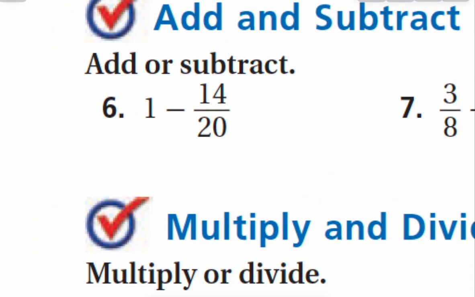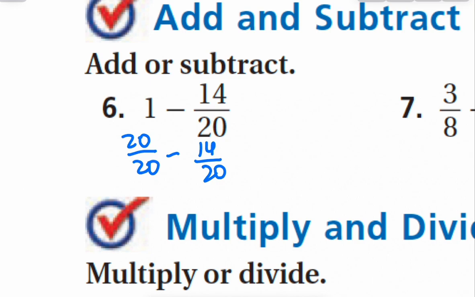So in statistics, there are times where we have to subtract from one. That's a very common mathematical thing to do. So whatever our denominator is, just put for the one, that would be 20 out of 20. If our denominator was a 6, put it 6 out of 6. If it was a 10, 10 out of 10. So that's a quick way to do it.